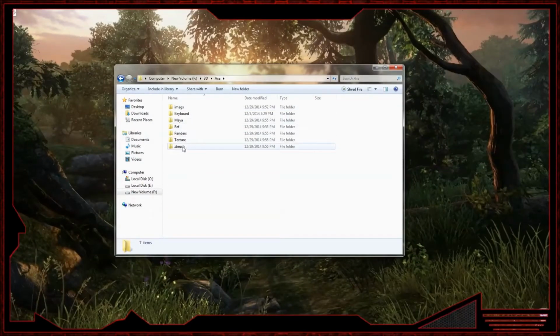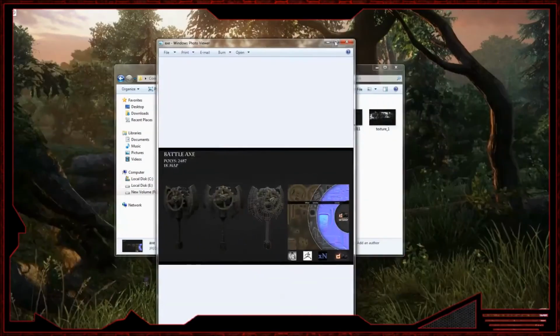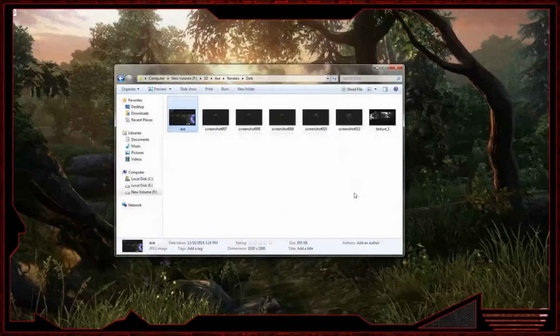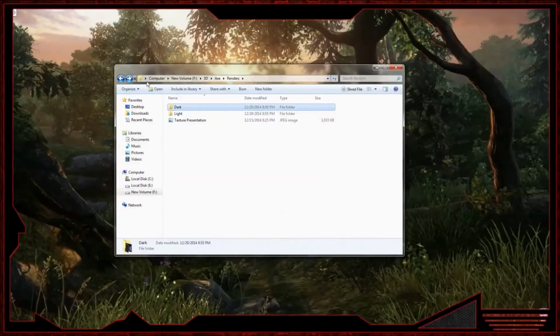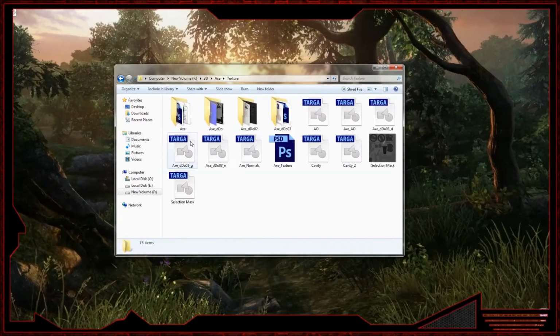I have a ZBrush folder, a texture folder, a renders folder. Here is an axe I did. You can see here's the layout of it. Now I can go into texture. Like I said, you have all these maps.